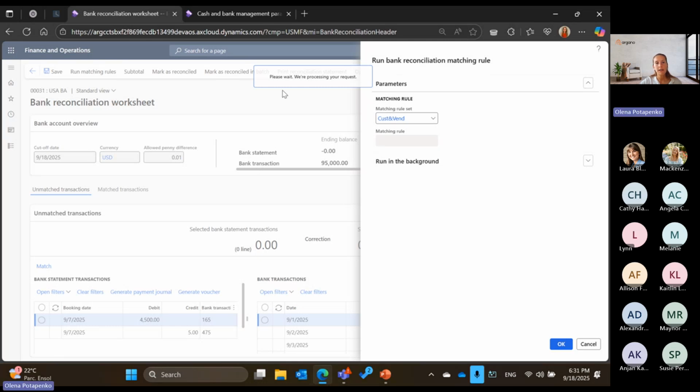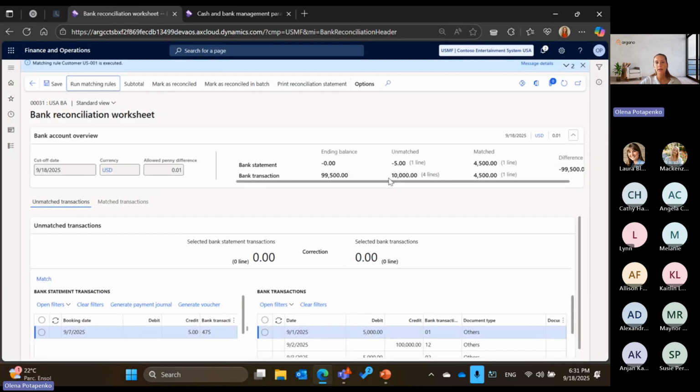It's a bit actually faster. I think it's because I'm demonstrating my screen. It takes a bit of time. But if you have a huge amount of transactions, you can always run this in batch, so then you don't need to wait.